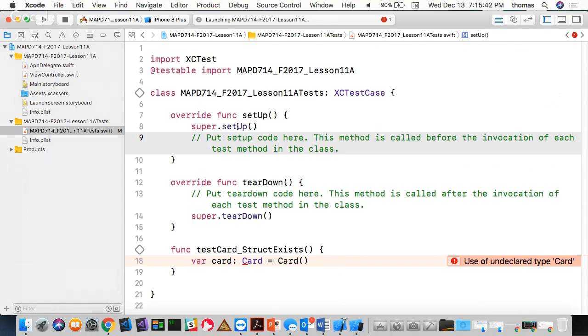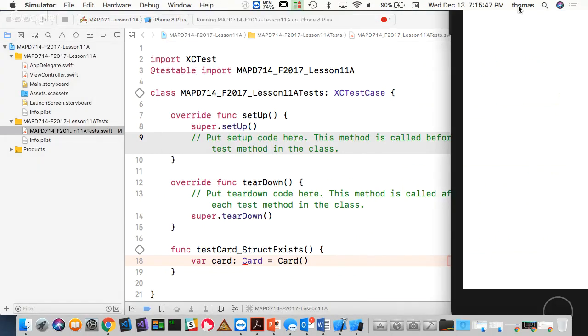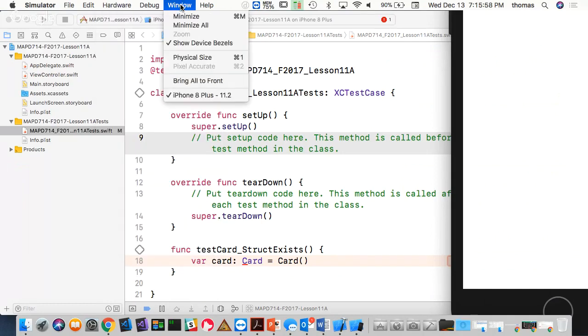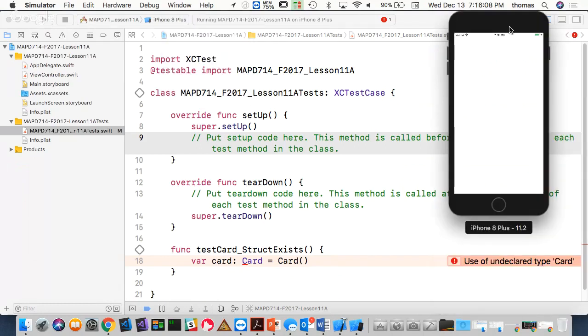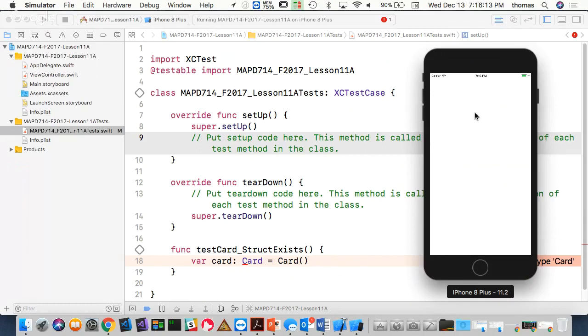We're just testing. Notice in the debug phase, I'm just going to wait for this to open up because it's going to open up my little simulator, which is just not behaving properly. Let's size it down, and we'll bring it to the front, and we'll also make it physical size. There we go. And now I have access to the buttons where I can rescale. But notice that's not what I want. This doesn't tell me anything. This isn't my test. Stop.